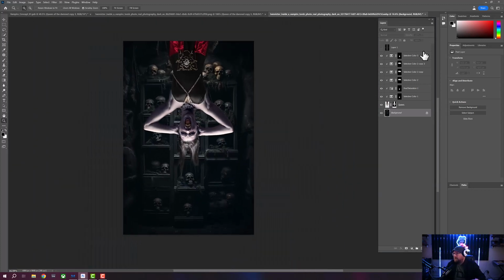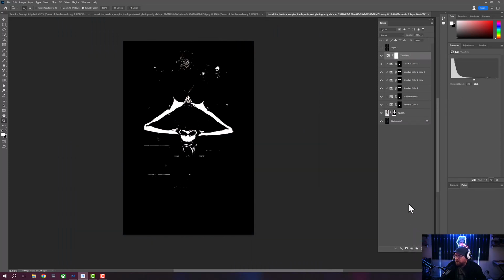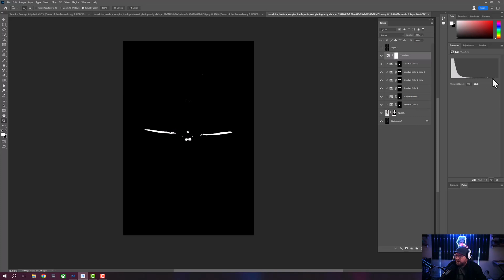Because if you looked at a threshold here, these are the most highlight areas, so you can see where the brightest points are. And if you grab the tool over here and slide it to almost nothing, you can see these are the hottest points. So this is where you want to select your color from, because that's going to be the color temperature to match the highlights. So your light source needs to match that, right? So I'm going to delete this now.